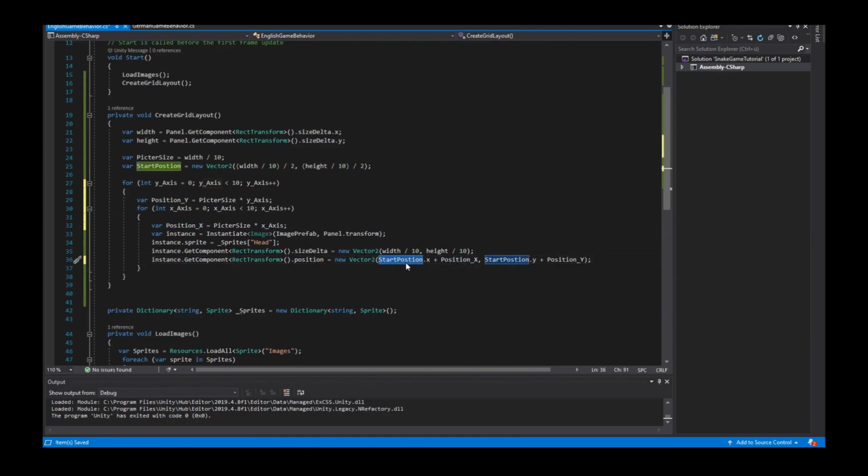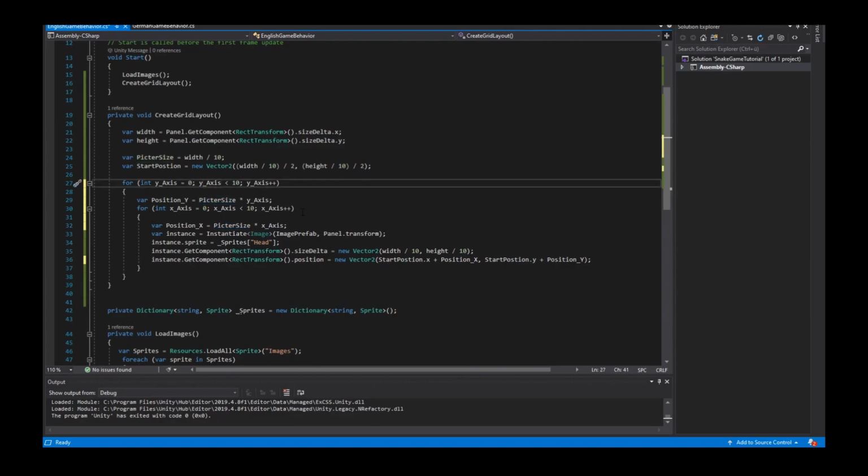So the first picture is the start position plus 0, and here also the start position dot y plus 0. So the first picture is on the left bottom corner. In the next loop, this position here is the picture size multiplied by 1, so the next position is on the right side of the first picture.